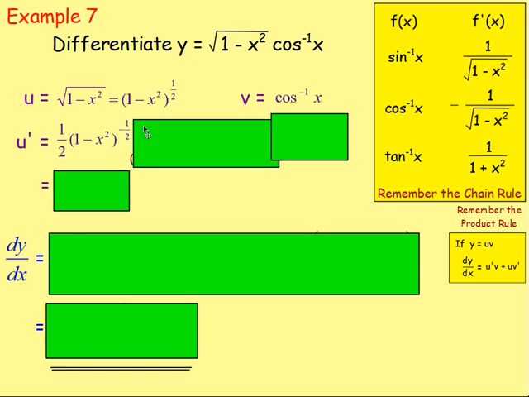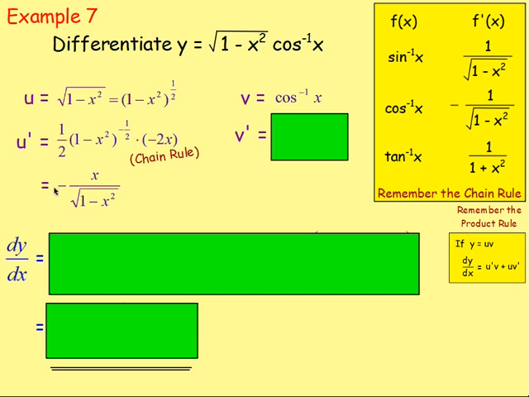What you need to do, though, is because you're using the chain rule, multiply that by the derivative of what's in the brackets. So we're multiplying that by negative 2x, because if you differentiate 1 minus x squared, you get negative 2x. From there, tidy that up a bit. You've got the 2 times a half, so that would just become 1. You've also got that negative, and you've got the x times by, and if you write that with a positive index, it would be 1 over 1 minus x squared to the power of a half, which is a square root. So it's going to give you negative x over the square root of 1 minus x squared.